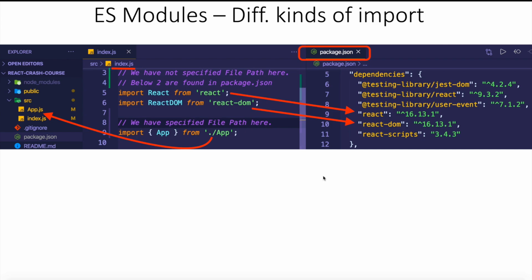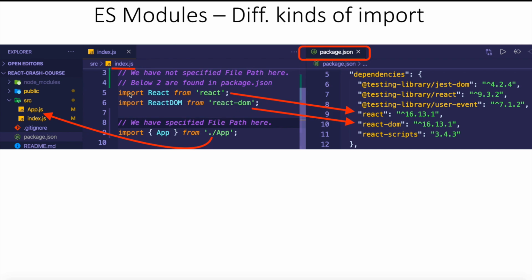There is one important variation of the import statement when it comes to external packages. If you observe the statement here, import React from 'react' within single quotes, you can see that this is not a relative file path like this over here where we say ./app. This React is actually the name of the package under dependencies in package.json.